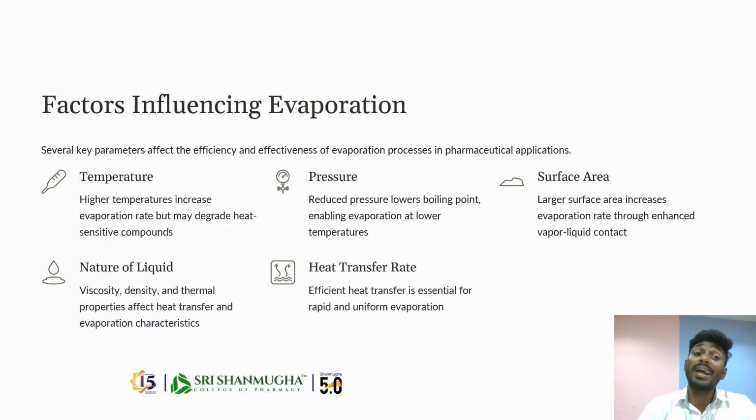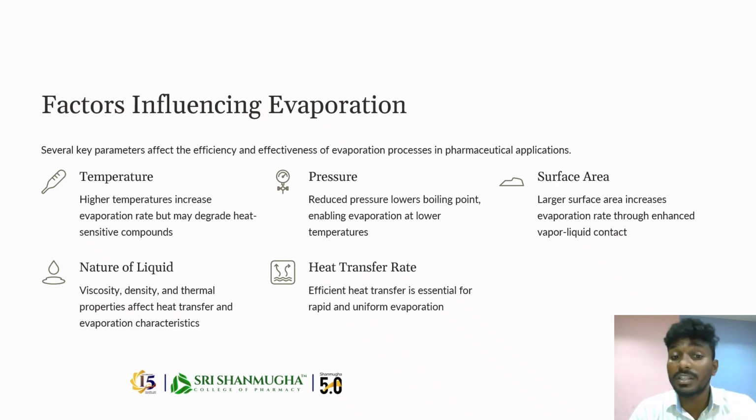What are the factors affecting evaporation? Mainly the temperature, pressure, surface area, nature of the liquid, and heat transfer affect evaporation. We will discuss them one by one. The first one is temperature. Higher temperature increases the evaporation rate but may degrade heat-sensitive compounds. This is one of the main factors.